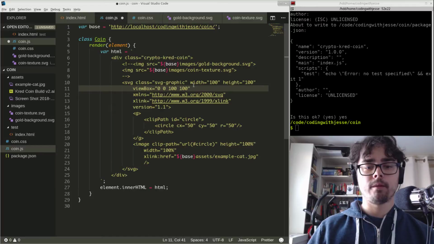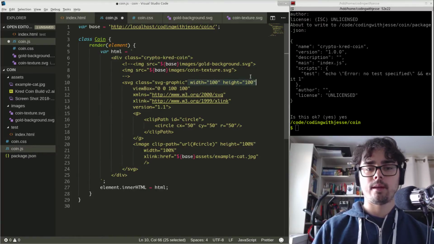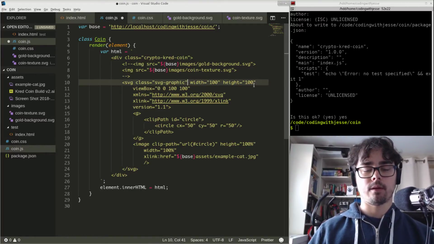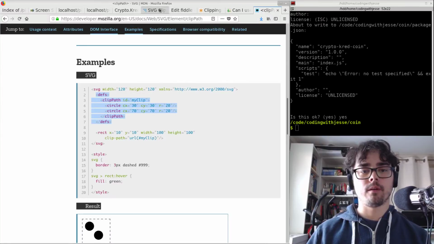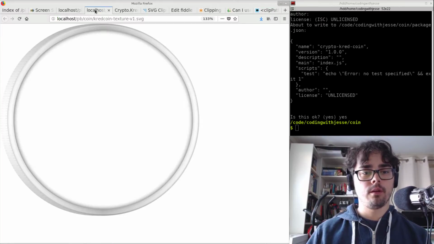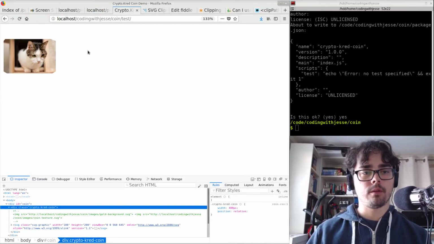Oh, you know what? This is how it'll actually show up on the page. So if I take that out, or make it percents, that's actually what I wanted to do. 100%, 100%. But let's just see where we are now before I start optimizing it. That's not the right one. Here we are.